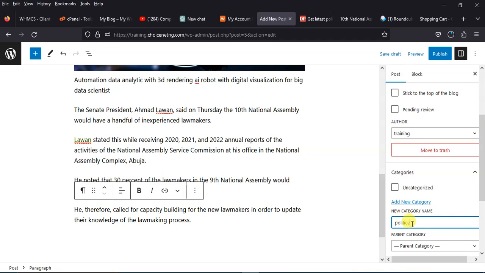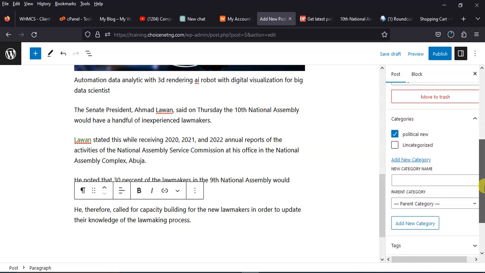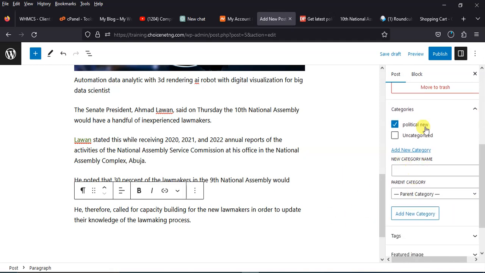So we can just say political news. Click enter, it jumps in and is selected. So when you are posting any news that is political, you just check political news.